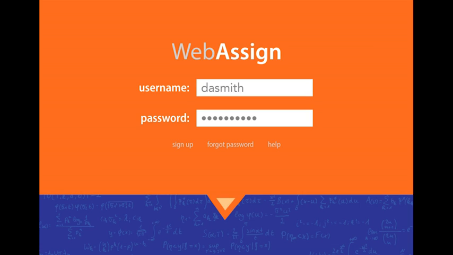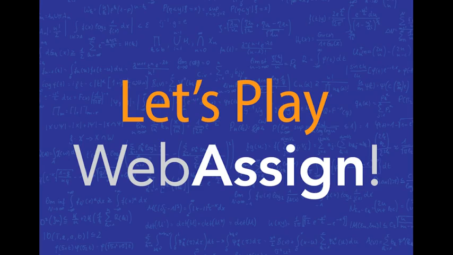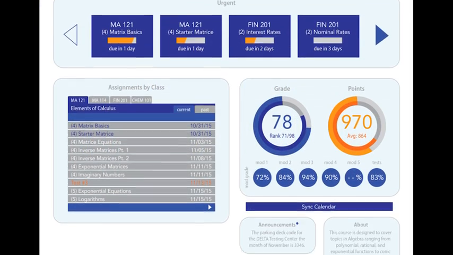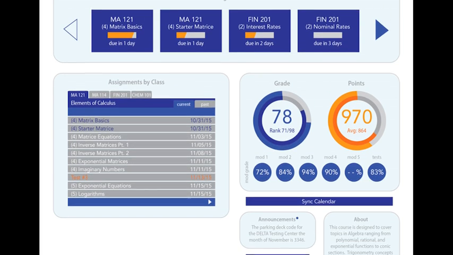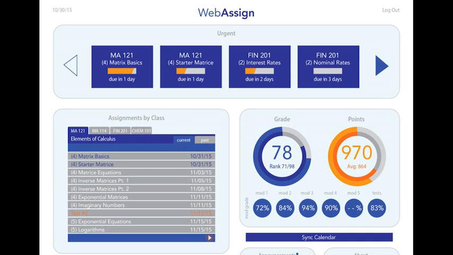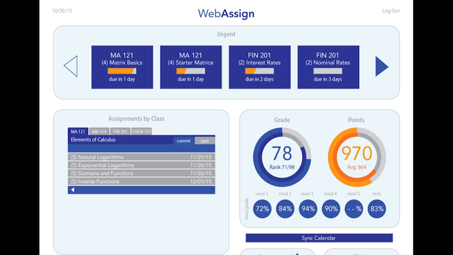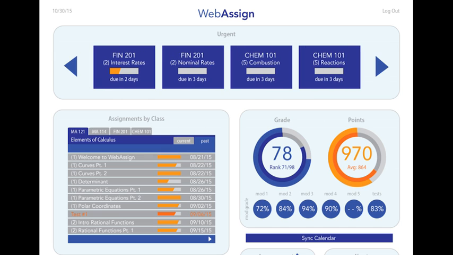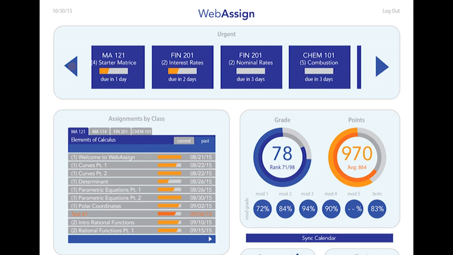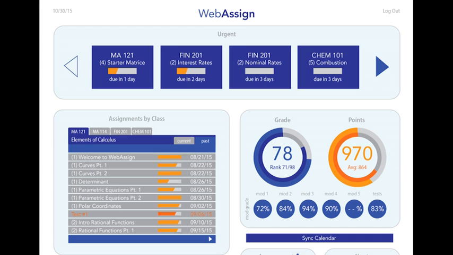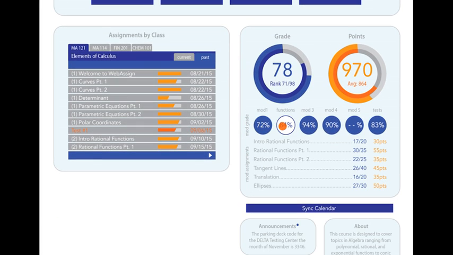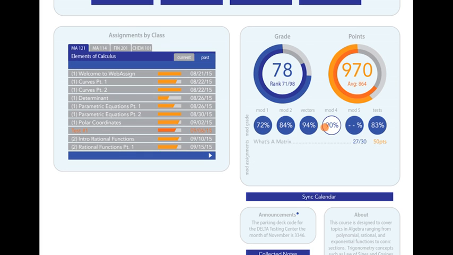Danny's journey will begin like any other by entering the interface. Danny has now entered the dashboard, which up to 7 classes or 21 credits can be sorted through. Other features include syncing calendars, general information, announcements, collected notes, viewing past assignments, urgent assignments due in the next 3 days, comparing your grading points to the class, and module overview, where, if modules are hovered over, Danny can see a breakdown of the assignments that factor into each module grade.